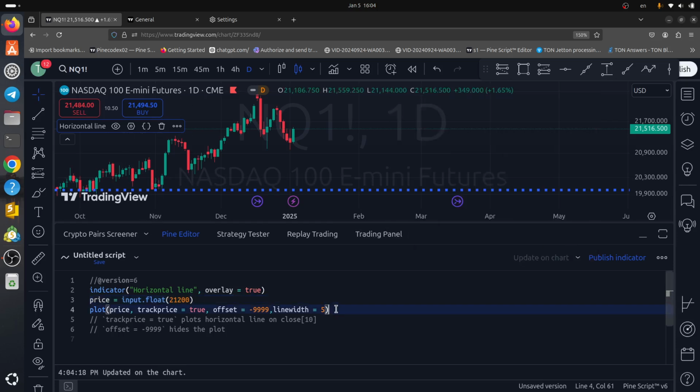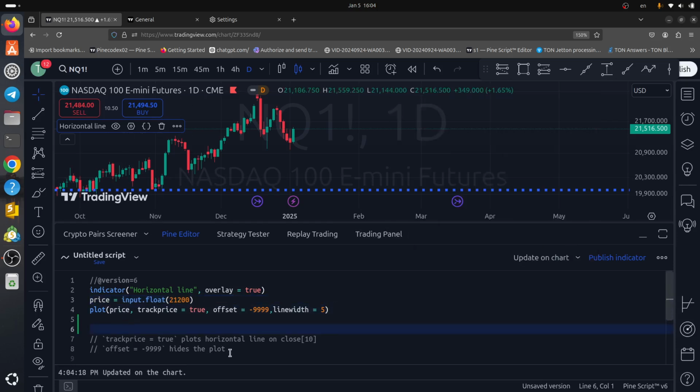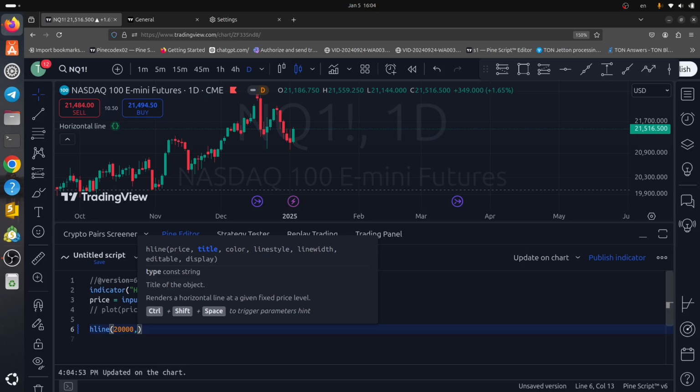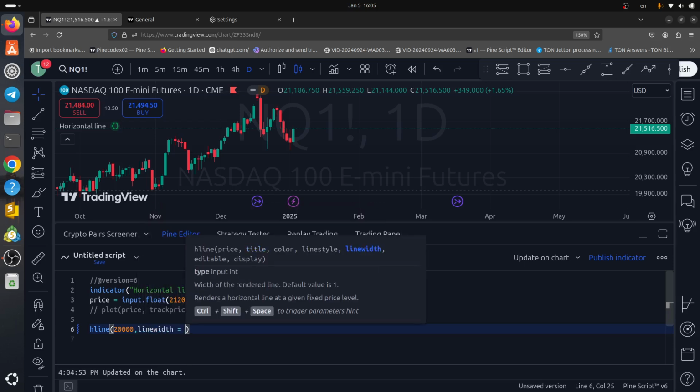But if we add hline and add it, for example, this, let's comment that. Yes, you see we have, say, increase line width to 5.